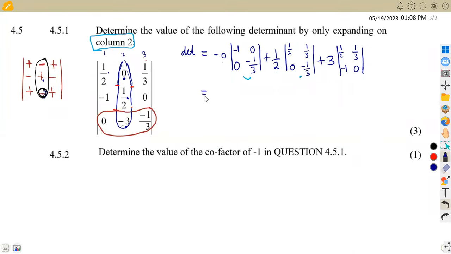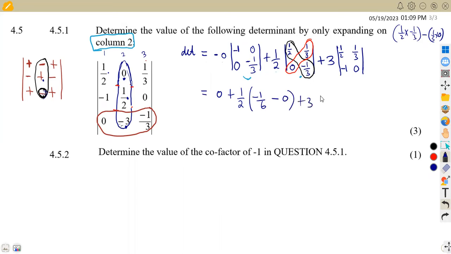So meaning to say, the first part, like I was saying, this is a zero that you're going to have. So it's a direct part that you're going to obtain a zero from. So we are not going to focus much on this. All right, so let's move on to the other part. What are we going to do? We are going to have a plus half this one and determine the determinant the same way that we did previously. Remember our determinant, we are multiplying this part of the diagonal, then we subtract the product of this part of the diagonal. So here it is half times minus a third, minus a third times zero. If you multiply properly, this is going to give us negative 1/6 minus zero, the product of these two.